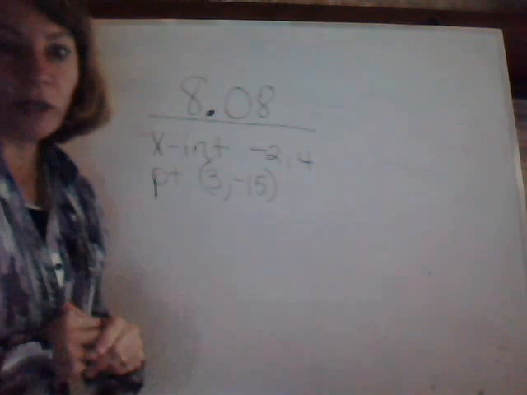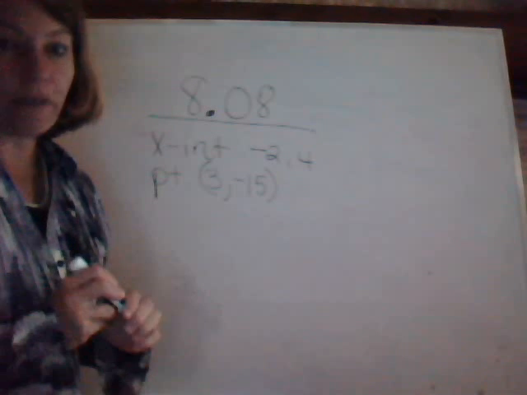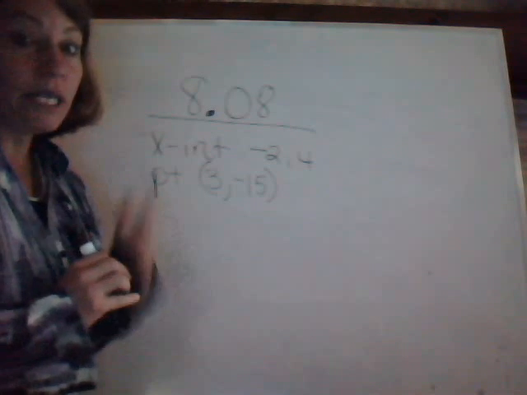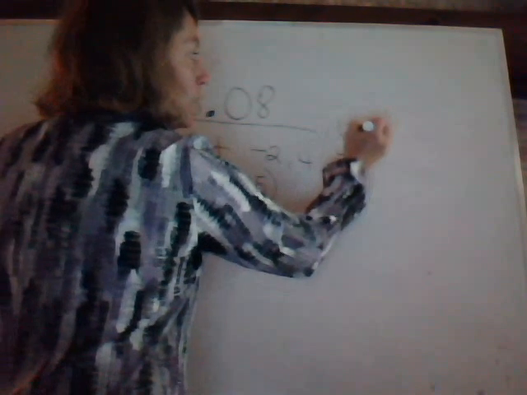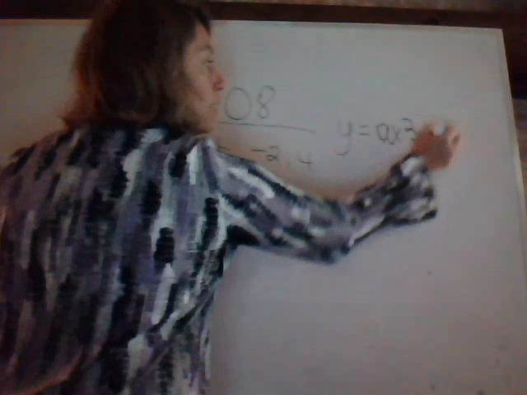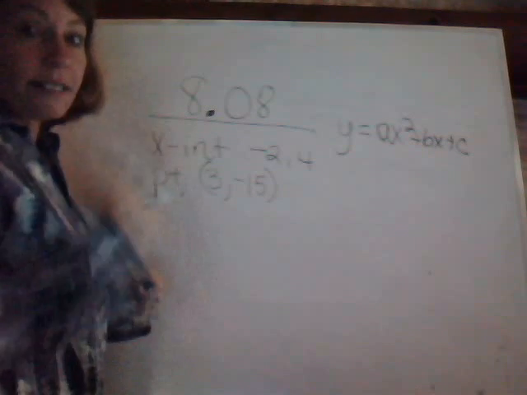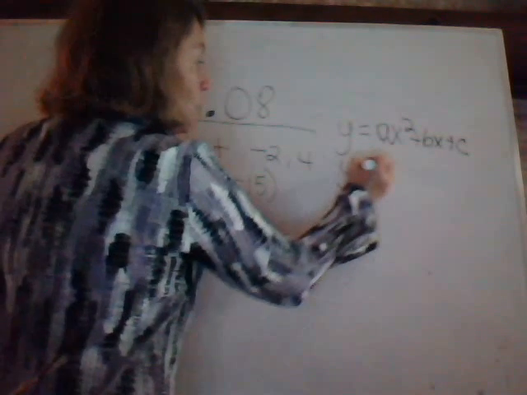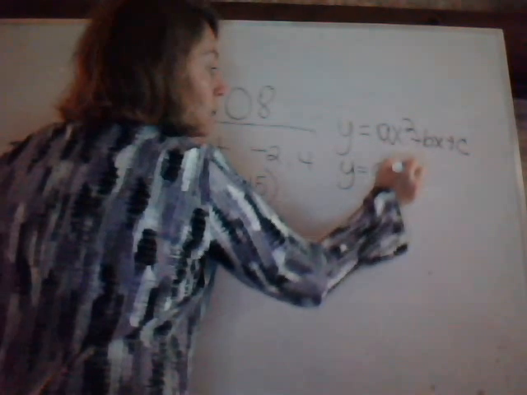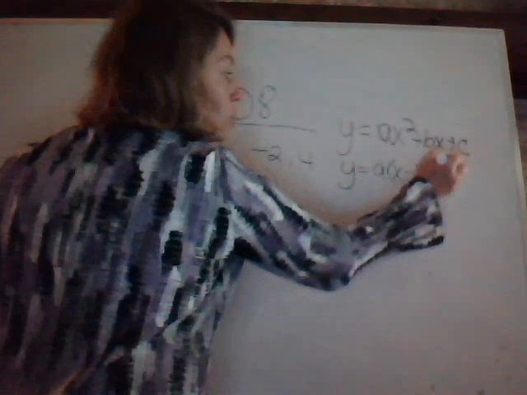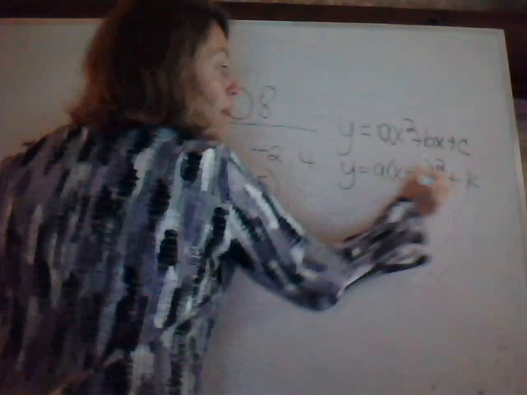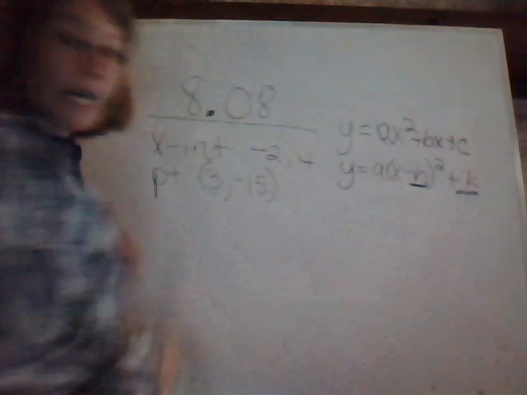In lesson 808, we're looking at all three forms of the quadratic formulas. A quadratic can be in three forms. The first one is standard form, where we have y equals ax squared plus bx plus c. That is our standard form of a quadratic equation. The second one is the same quadratic, just changed around. It's going to be a times x minus h quantity squared plus k. And this is in the hk, or the vertex form.